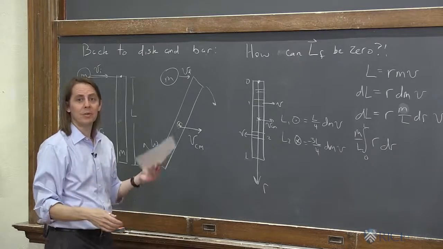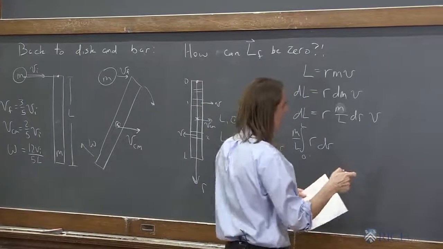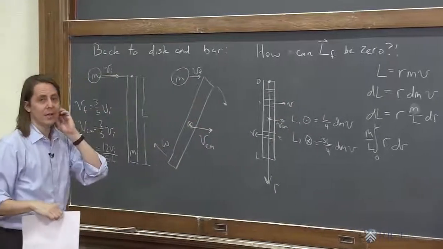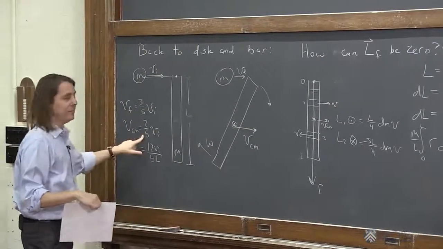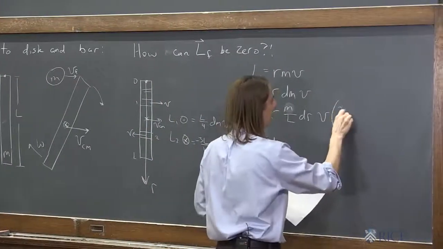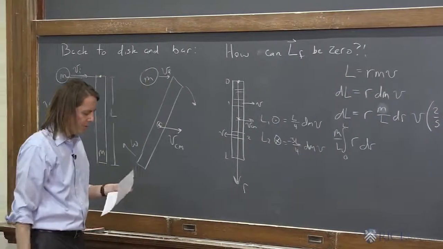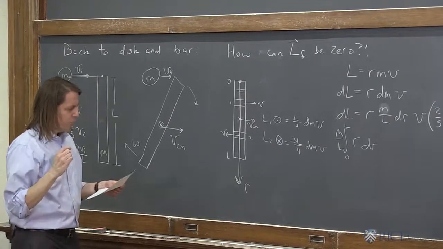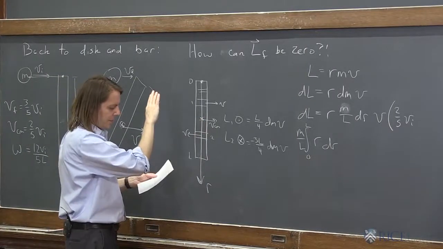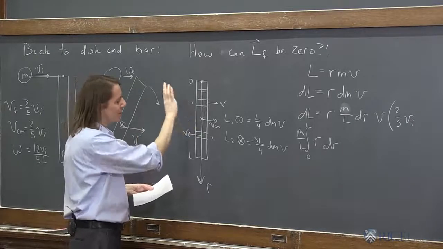It's hard to think about. That's why I'm suddenly whipping out my notes here. So let's see. The v as you move down: first of all, they're all translating at the center of mass velocity, 2/5 v_i. So for every piece, that's just a constant in the expression, 2/5 v_i, independent of where it is along the bar, all the same. And then you would want to say the next part is how fast they're going is omega times r. But the r we care about now is like the radius.